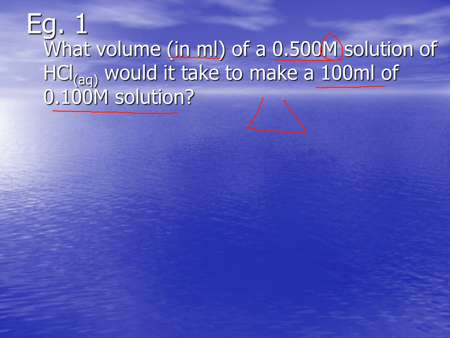So we've got a beaker, whatever flask of hydrochloric acid, and it's sitting at 0.500 moles per liter, and maybe that's too concentrated, and we want to drop it down to a less concentrated 0.100 moles per liter, and we specifically want 100 mL of this final solution. That's what we're going to use. So the question is, how much do we have to move over? And you may recognize this question. So let's try it using the dilution equation.